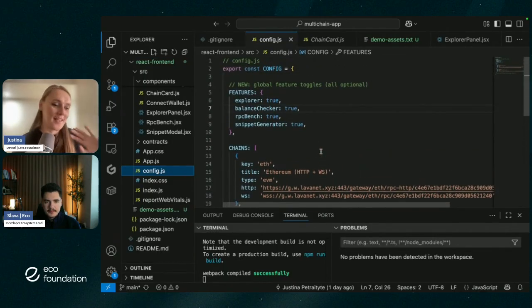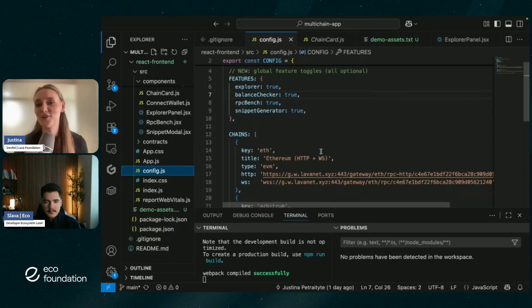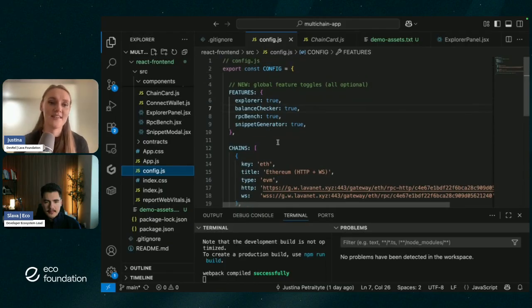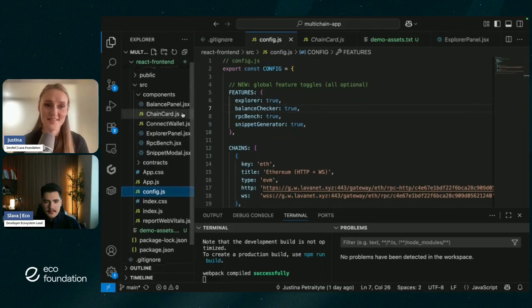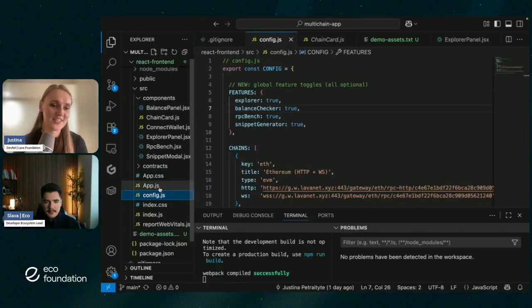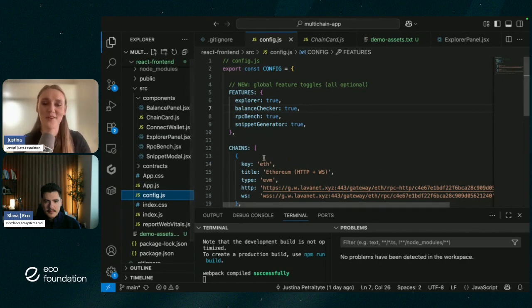So as you remember, I made a few interactions with the dApp. I checked the contract address, the details about it. I checked the balances and things like that. Of course, everything under the hood required interactions with the RPC. And my app is, again, a simple React application, and there are a few key files that I will just quickly show and then modify.